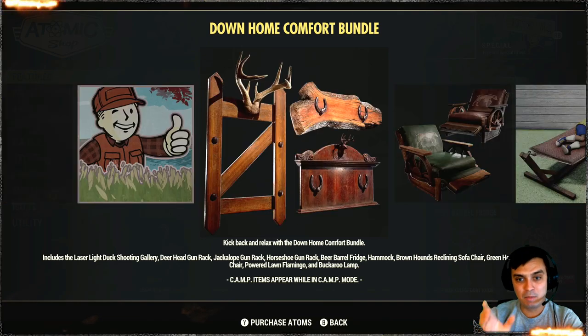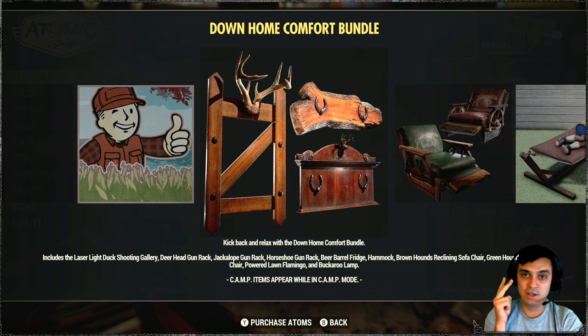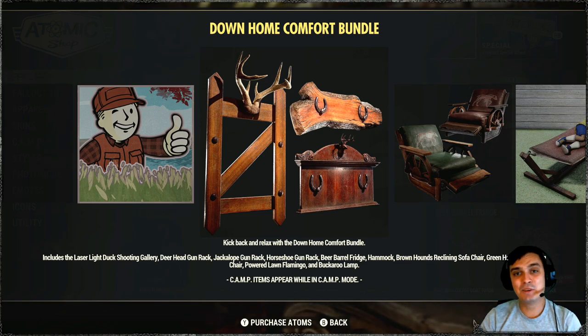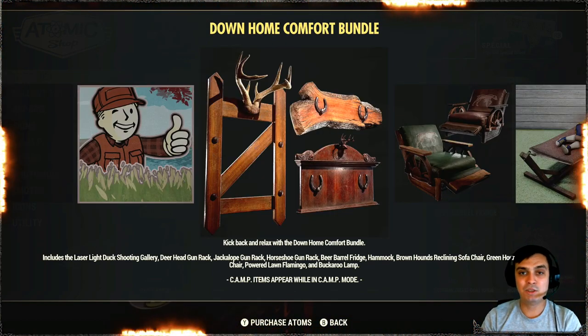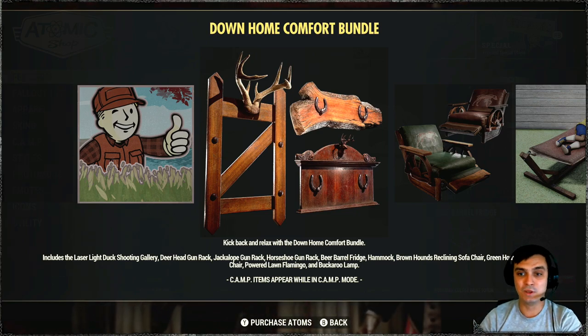The second thing that caught my eye is this one right here, especially when I found out that one of the weapon display cases can display two weapons, and there is a benefit and a no benefit. So with this item there's an advantage and a disadvantage, and I'll cover it within this video once we get to it. These two are the main reasons I wanted to go with this bundle, and I decided to acquire it in the last few days remaining, and you will have the chance to decide whether you want to grab it right now or wait until it comes back with a discount.